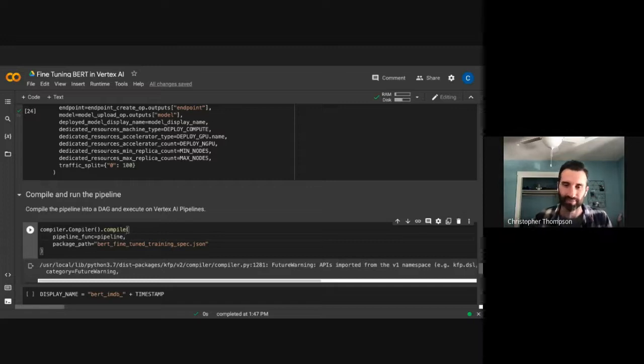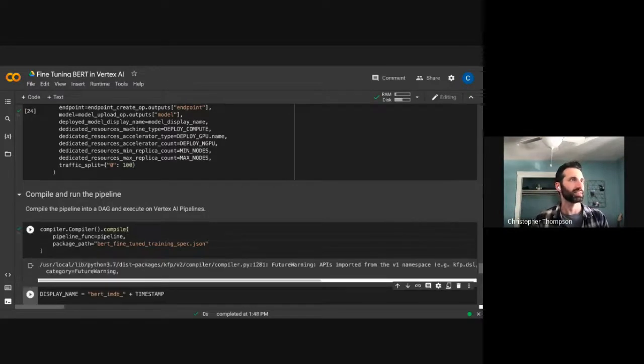Kubeflow pipelines, but again, we're working in Vertex AI, so it's called Vertex AI pipelines. But nevertheless, that's what this compilation step does. You'll notice JSON and YAML are interchangeable. This could easily be YAML. We have JSON defined here, but YAML is like a more readable version of JSON. Just think about it like that. They're actually interchangeable, and there are compilers that will turn JSON into YAML and back and forth. But that is neither here nor there.